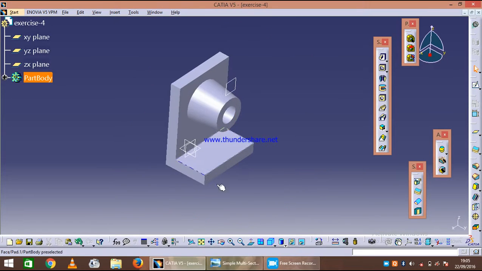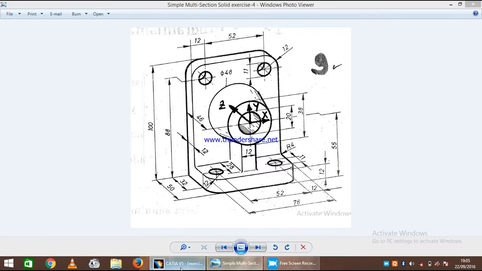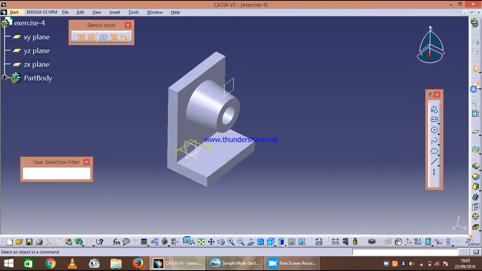So let's just create the other portion which is left out. It is 12 in thickness, and from the front end it is 28. So let's just create this. Select this plane and invoke the sketcher.